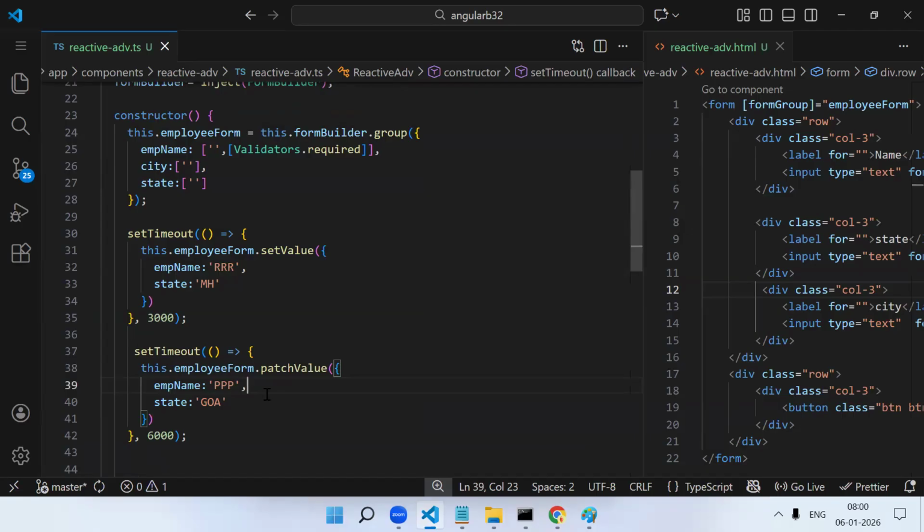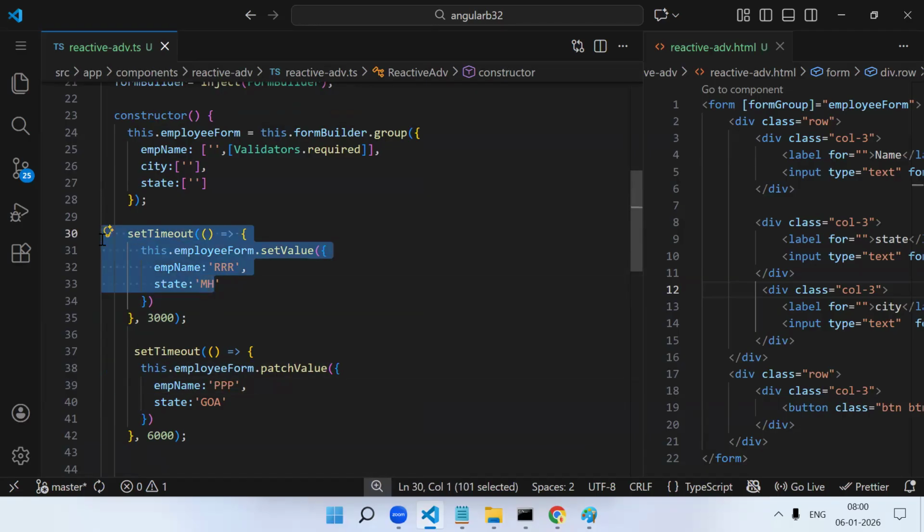Understood? So when will you use this and when will you use that? When we don't have to change all the values, like in the edit case, we just want to update some fields. Let's say in your reactive form you have hundreds of fields and you just want to update only two or three. You can go with patch value.